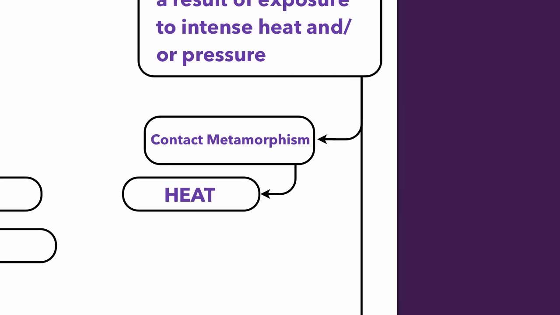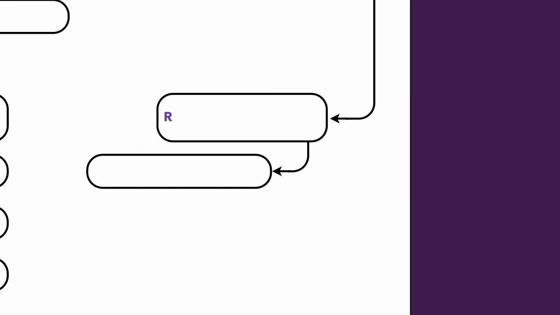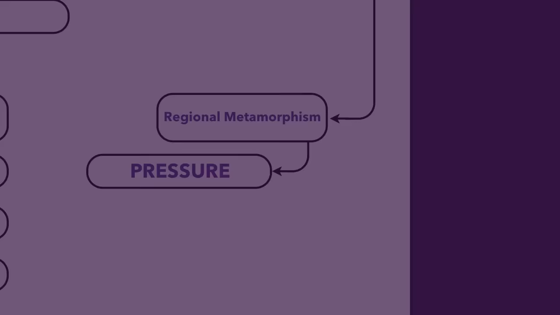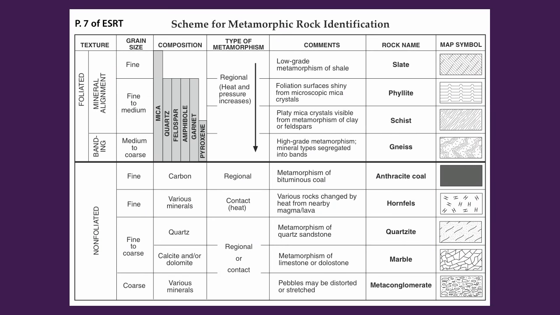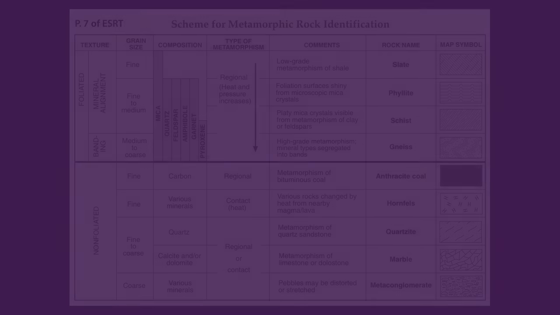Let's go back to our flowchart. Our second type of metamorphism is called regional metamorphism, and this is caused primarily by pressure. All of this is summarized in your reference tables on the metamorphic rock chart on page 7. You'll notice type of metamorphism, composition, what minerals are involved, how big the crystals are, whether it has banding or not, the names of the rock, and the map symbols. We'll learn lots more about this chart in detail in the coming days. Thanks for listening.